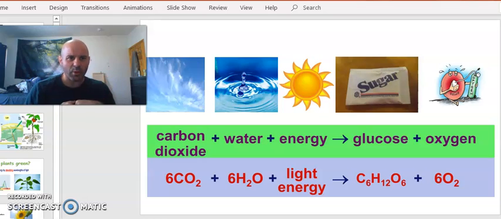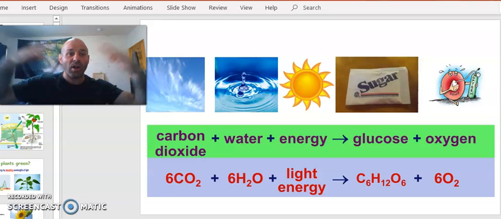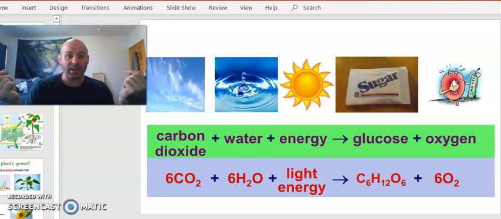So what's the big idea? What's the connection that we've been studying ecosystems? What does all this have to do with what we've learned so far in this unit? That plants make their own food in the form of sugar, glucose, that is the base of all other life and food chain, right? If we didn't have plants making their own food like this, we wouldn't have herbivores that depend on plants, including us that eat plants to stay alive, and the rest of all life as we know it could not exist without this process of photosynthesis.